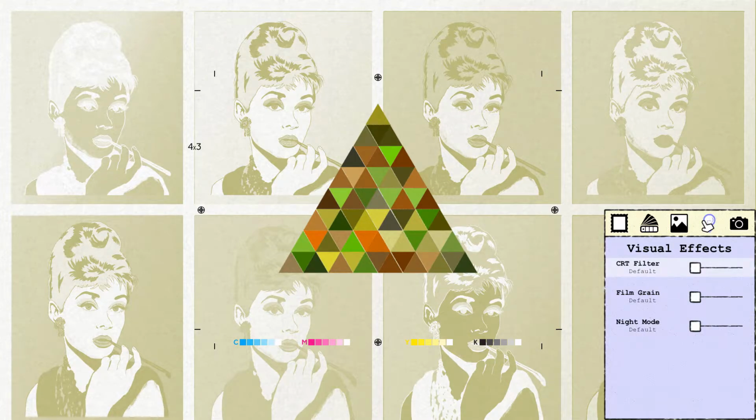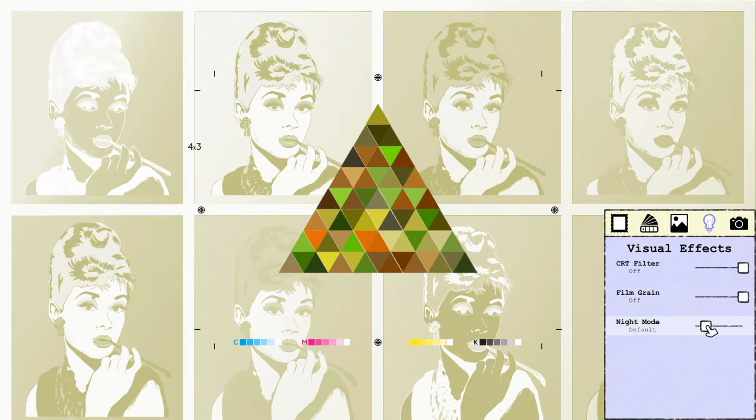In the visual effects tab, the default settings are what you've already got set up in the main menu under the special effects menu. But you can also activate or deactivate them here. So CRT filter, you can turn that on, in which case you can see we've got some CRT lines going down the screen. Or you can turn it off and not have them. Film grain, you can see film grain is on already, so we've got a little bit of dust speckles going over everything. Or you can turn that off and get a much cleaner look.